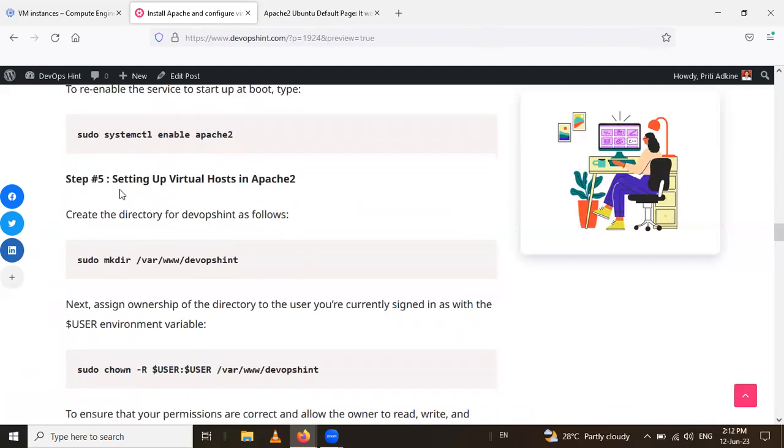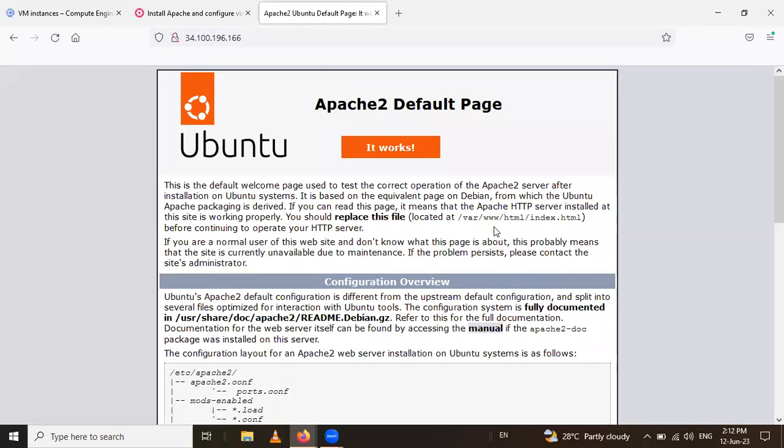Next step is setting up a virtual host in Apache2. Here we create a directory for the domain as follows. Firstly, we will see the default location, and in that default location we can see the index.html file.